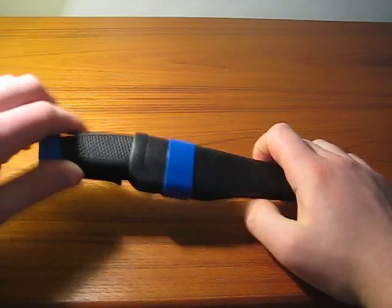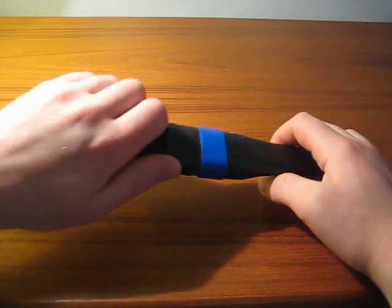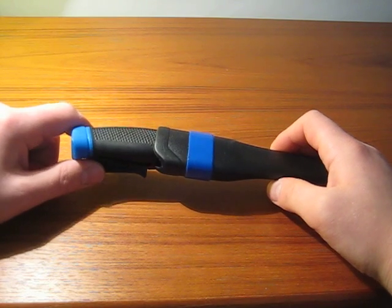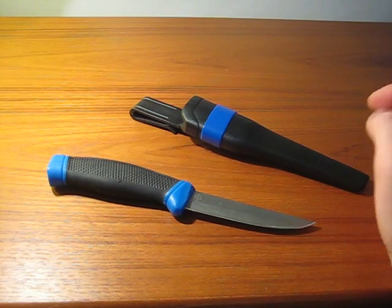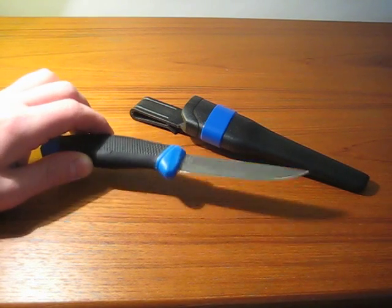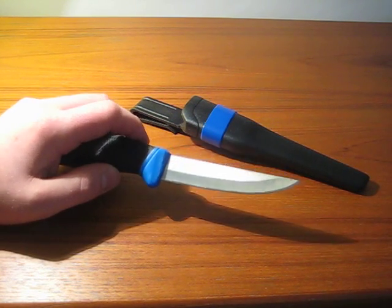You've got real solid retention in the sheath. It is right handed. For lefties like me, you can reverse it, but personally I just carry everything on my right side anyways. I've gotten used to that from years and years of EDCing right-hand-only blades, so I've gotten used to carrying this on my right side. One of the things that I think is a disadvantage is that it is a very short blade. So for serious bushcrafting or survival use, this isn't going to give you a lot of options. I've chopped a little bit with it — there's just not enough heft to do much.